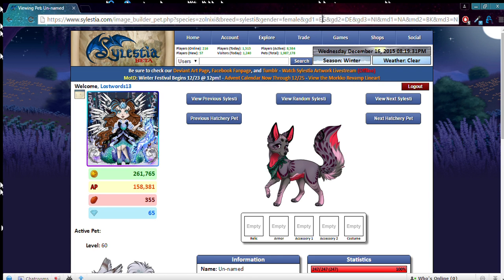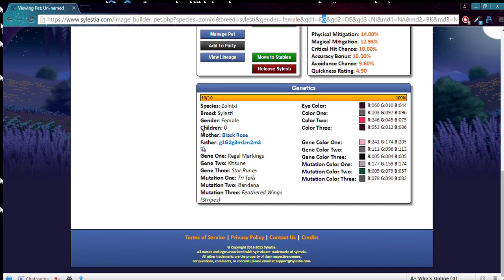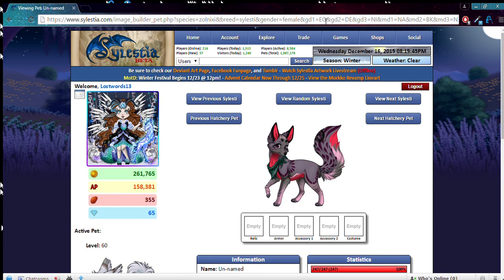That means that underneath that visible E trait, there's a second trait that she can pass on to her offspring. In this case, the E is regal markings. And for the Nixie, I can't remember what the G is, but if she were to have children, then that G trait could also potentially be passed on to her offspring.